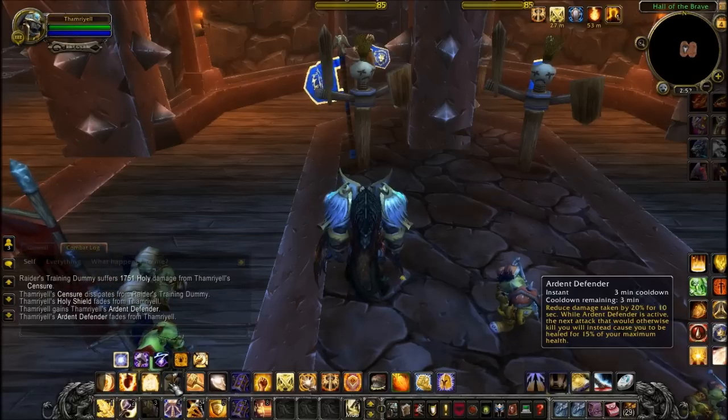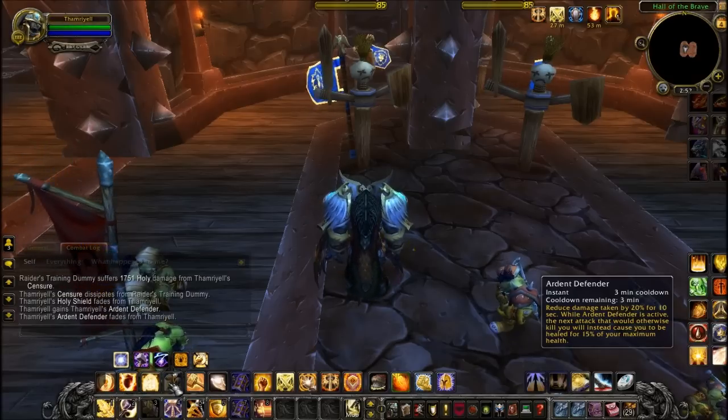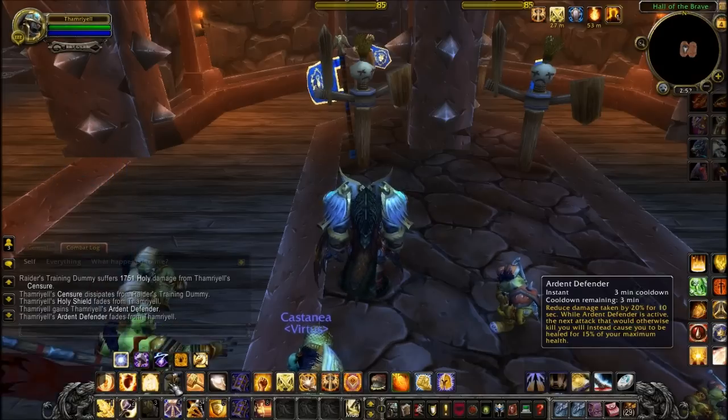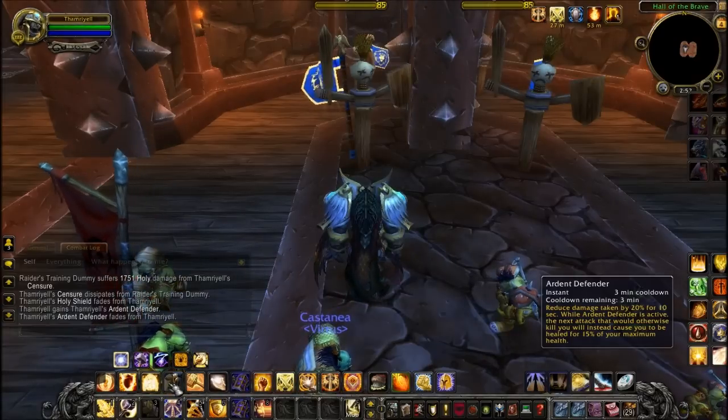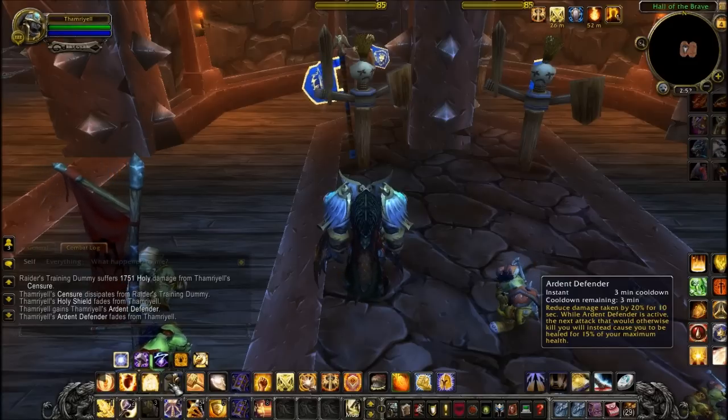Pop that, and instead of killing you, it regenerates you for 50% of your maximum health, which is a huge lifesaver when it comes to working with healers who are lacking, or a tank who died, or if the raid just starts wiping and you're still trying to pull through.